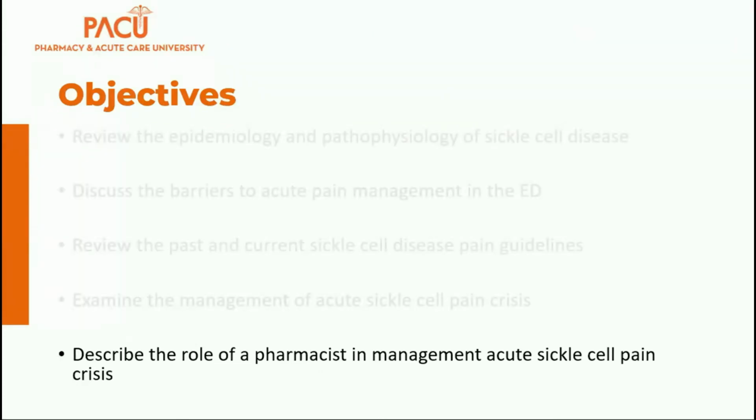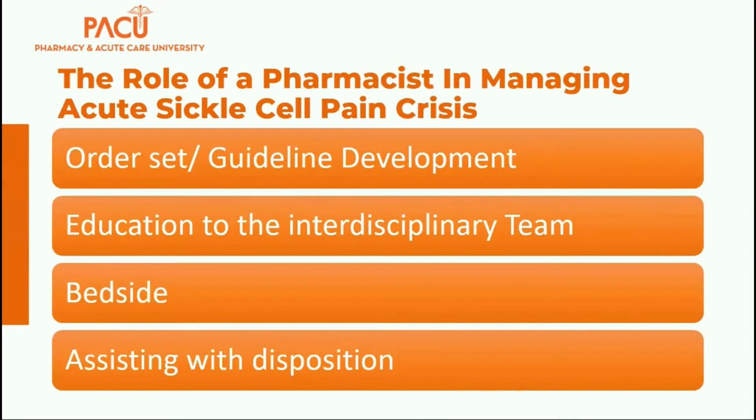So let's move into our last part. Again, what's the role of a pharmacist? And again, I've been thrust into this recently, and there are many things we can do, but to keep it very simple, I want to highlight a few things: order set and guideline development, education to the team, what you can do at the bedside, and helping with disposition.